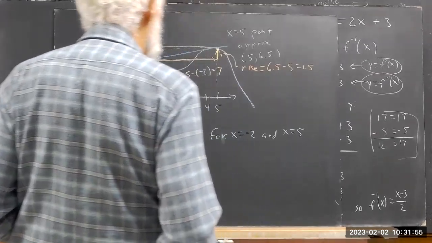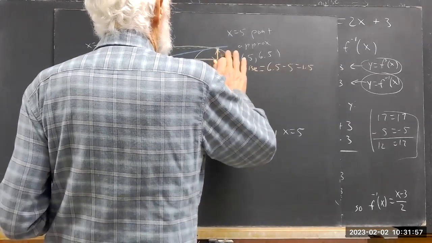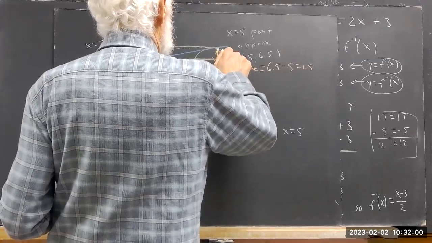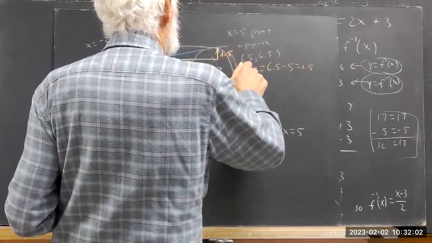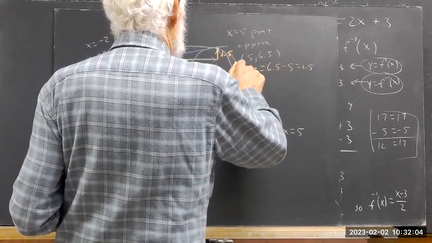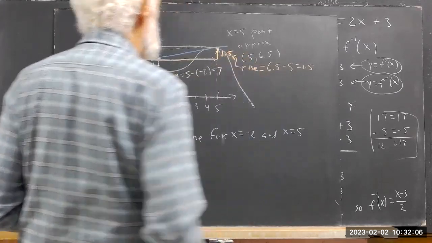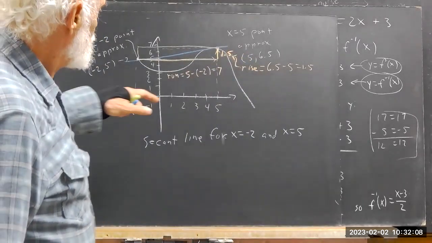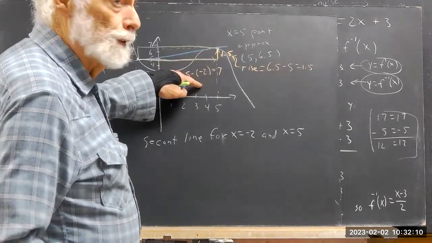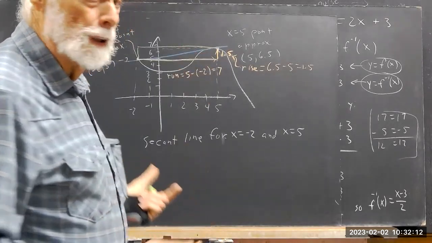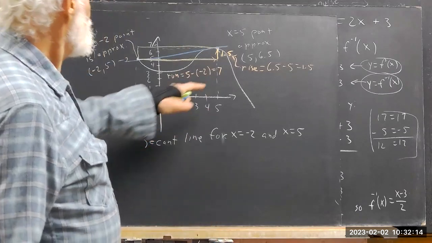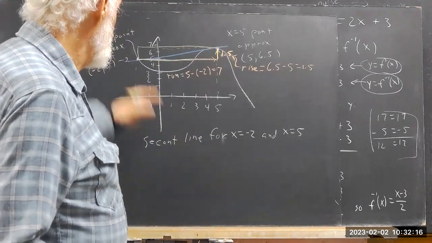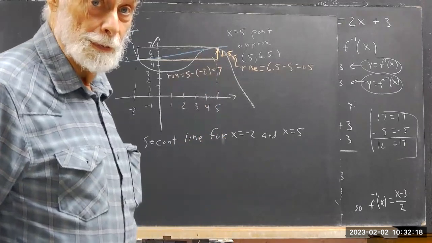There's the rise. And I'm going to actually put the 1.5 here, and then a little arrow from my calculation up there, so we're going out in the first place. So now I see what my rise is and I see what my run is. And it all makes sense in terms of the picture because 7's a lot bigger than 1.5, and this side's a lot bigger than this one.